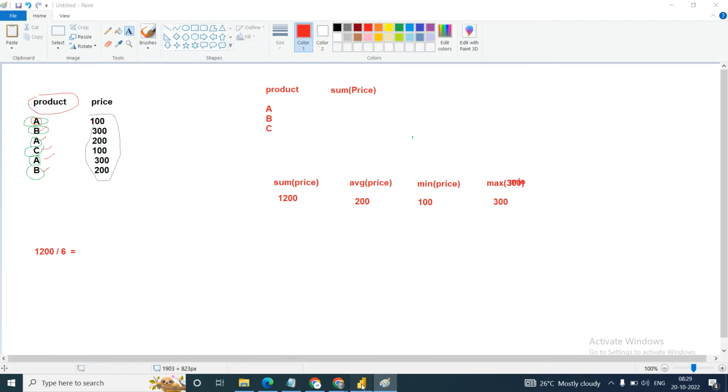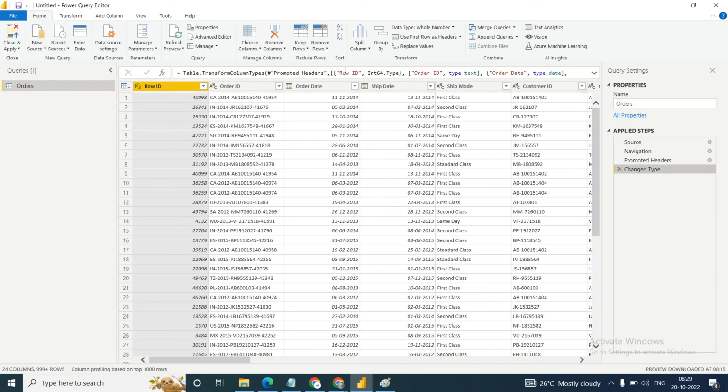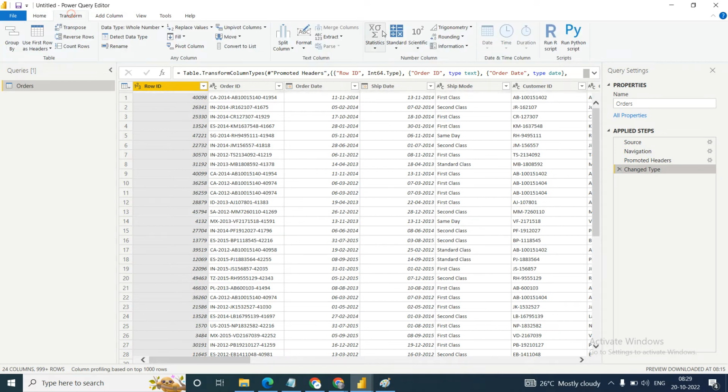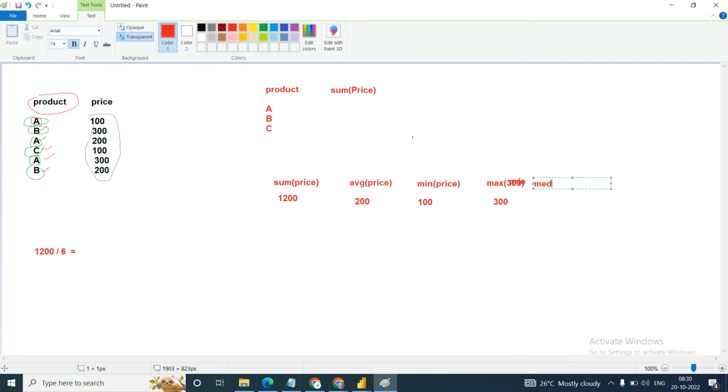So we have seen these functions. Now let's go back again and check which function is left. Let me go to the Transform tab and click on Statistics. So sum we have seen, minimum we have seen, maximum and average we have seen, count values and count distinct. Now median. What is the median? Mostly you won't get a chance to work on median, but you will understand the concept of median. We also saw median in class 8 or 9.